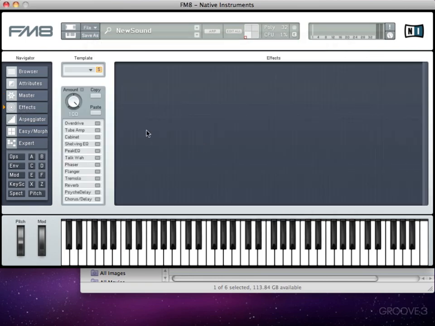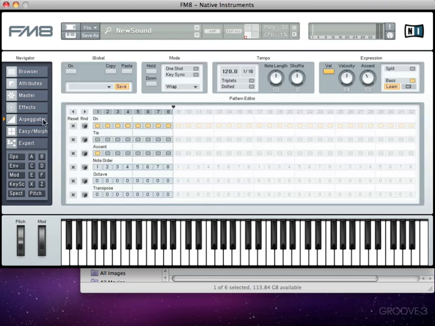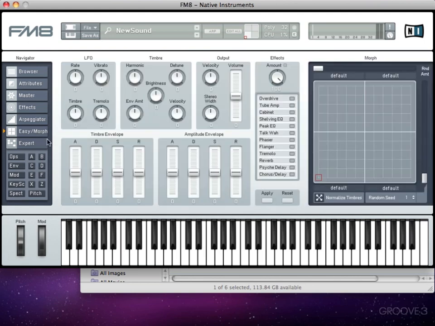This is our effects page. This is where we can add effects to process our synths, and we can also process external audio signals if we want to. This is the arpeggiator. We're going to have a lot of fun with this later. This is the easy morph section. As I said, this is the XY morph pad, and that up there is the mini version of it. So moving one always moves the other. Basically, in this whole section here, we've got a lot of parameters that we can use to change the timbre and texture of our synth without having to radically alter things in expert mode.